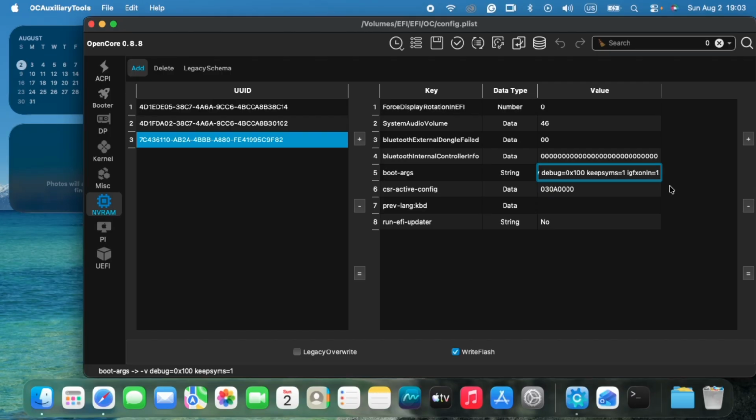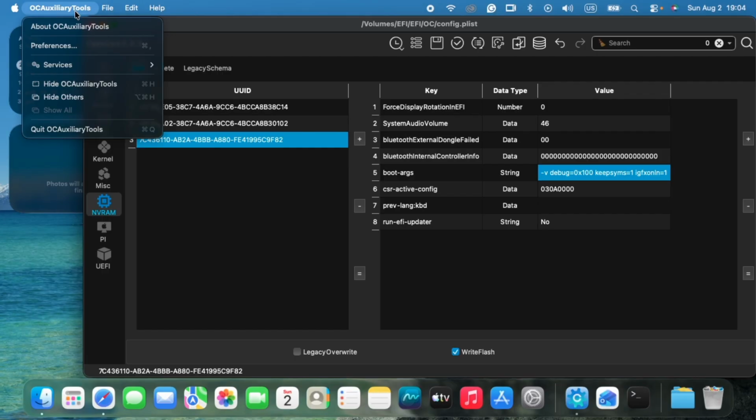Yes, so this is the boot argument, IGFX ONLN, then enter. Once you do that, click the icon to save, then quit OpenCore Auxiliary Tools.